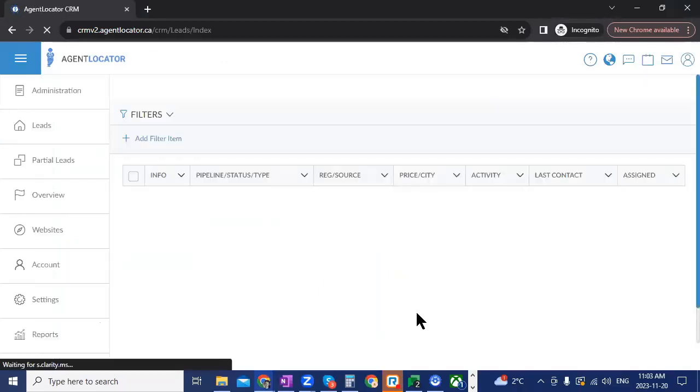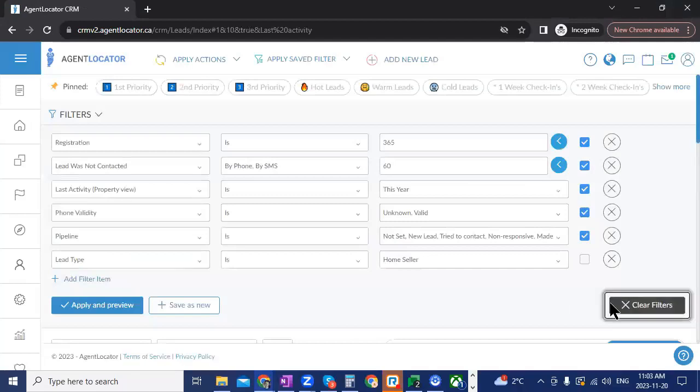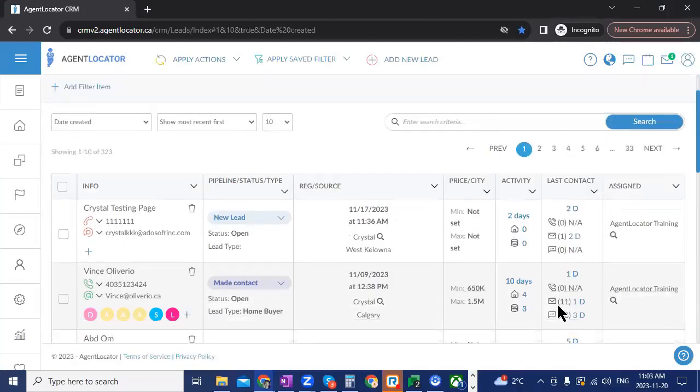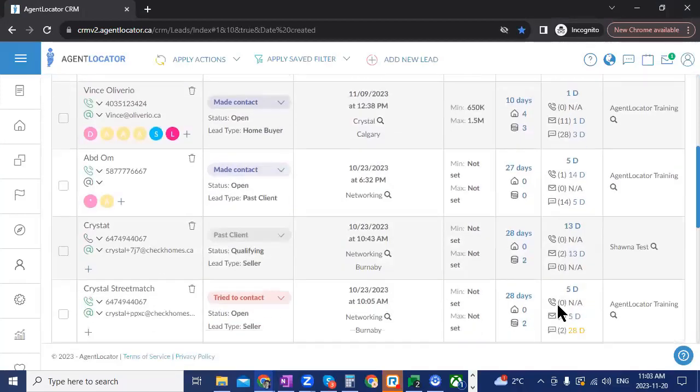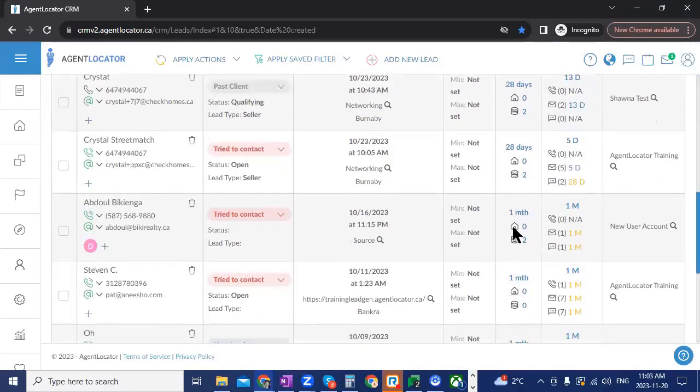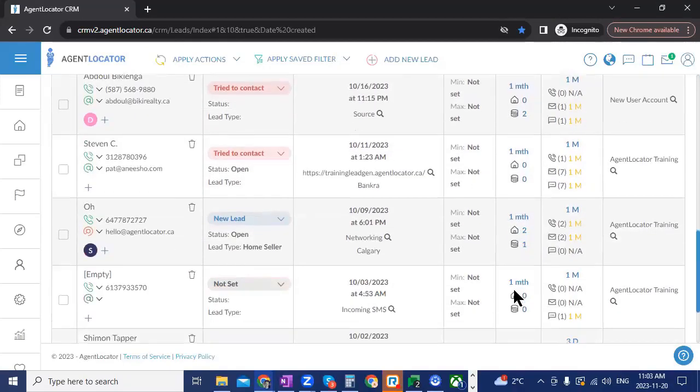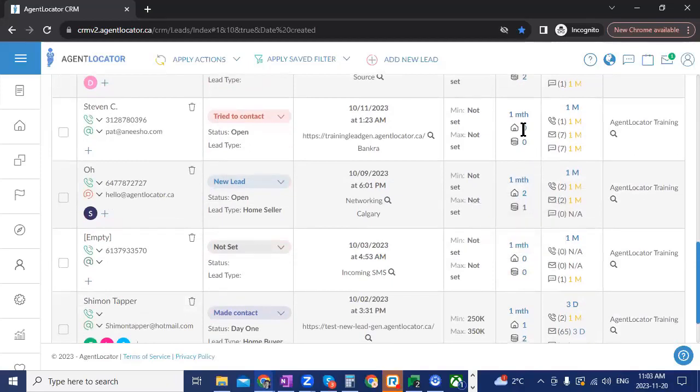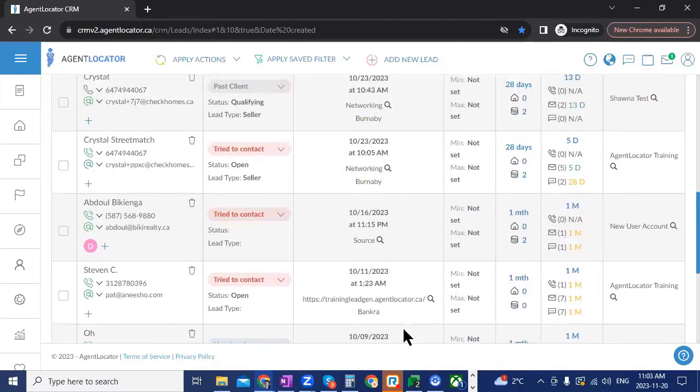So you're able to still see, and I'll try to just clear these filters out, anyone that does register on your website. There's no one in here, but you'd still be able to see their activity on your branded site. So if you hover, it shows 0. Okay. Yeah, hover over it. I used to have it because I've been with this agent locator for more than 3, 4 years. Then I dropped it. I cut down because it's not a good business nowadays. But show me how I can do it here.